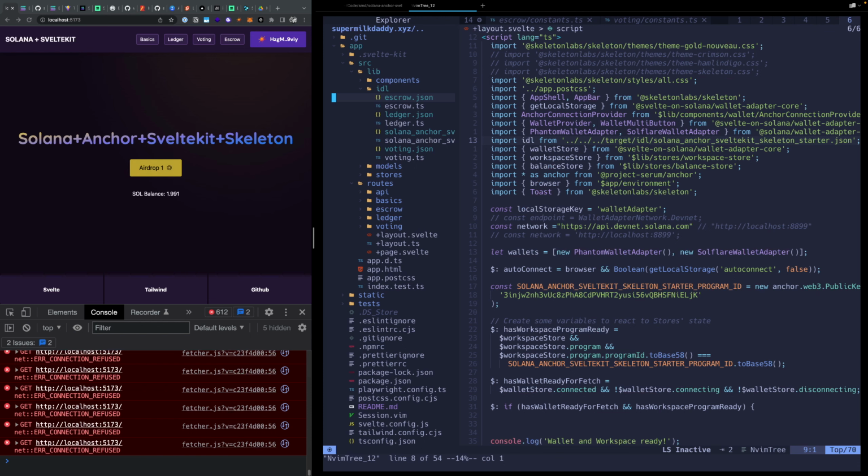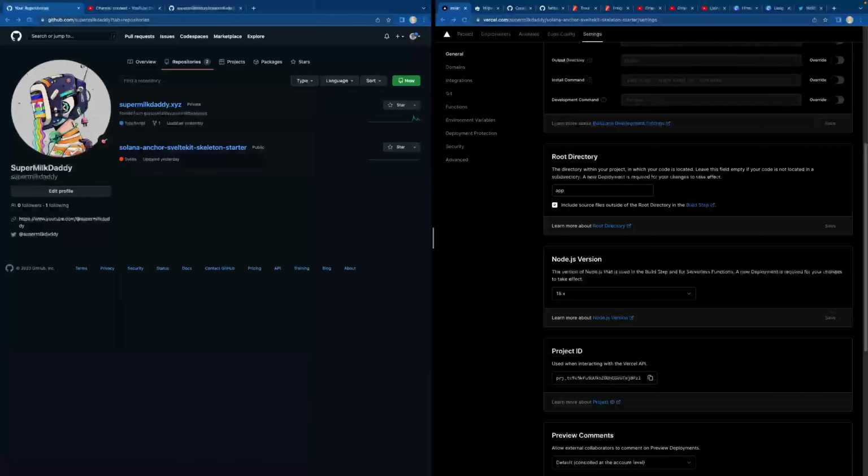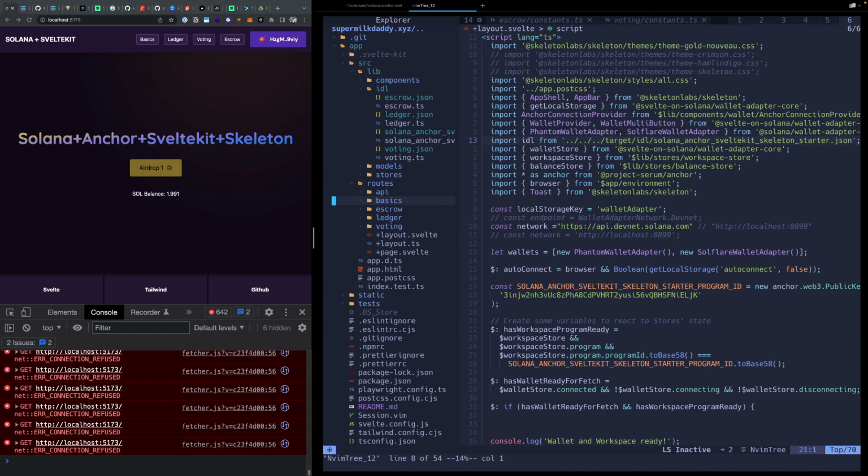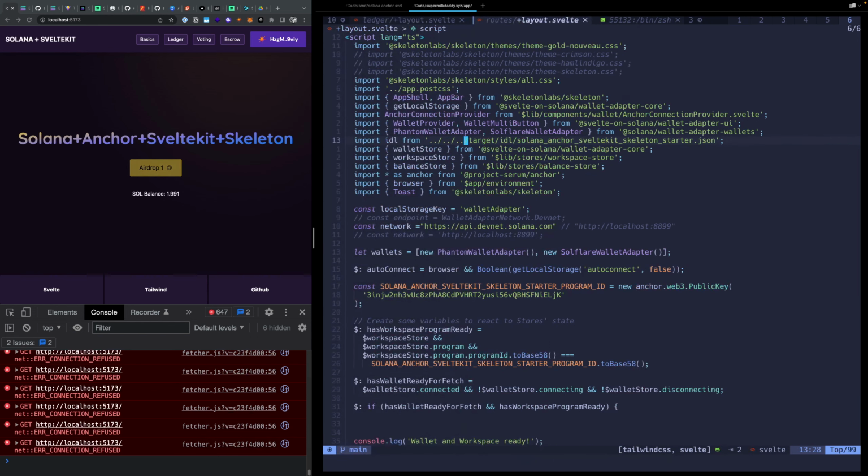But this is important for deploying on Vercel because it needs to have full access. Your program cannot access files that are outside of this app directory, which for Vercel's purposes is this root directory. Now, if you only had a typical, create a new SvelteKit app, and that's your main root directory, then you don't have to worry about this for Vercel because it would already be at the root. But this is something I did learn. So what that means is that I now need to change this.